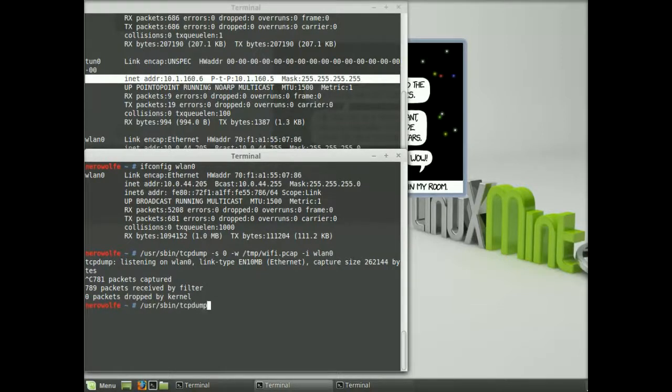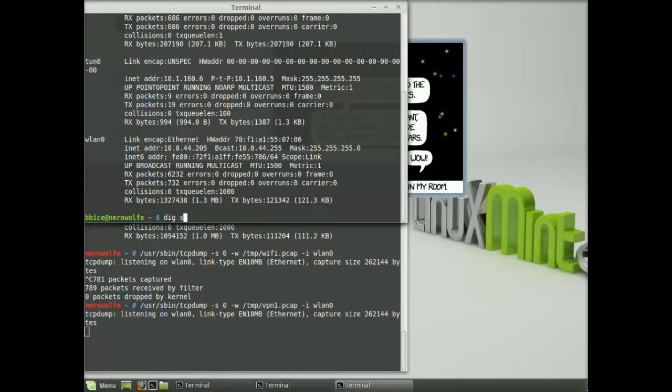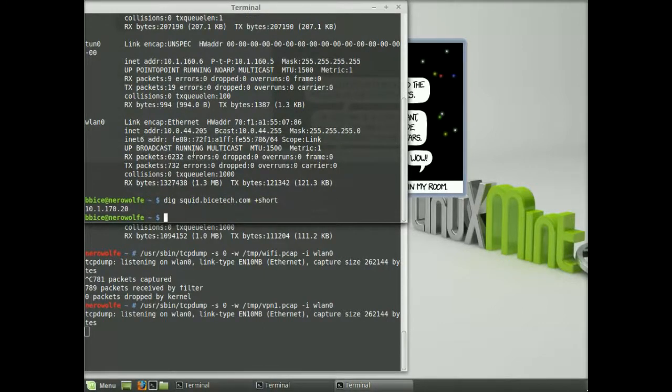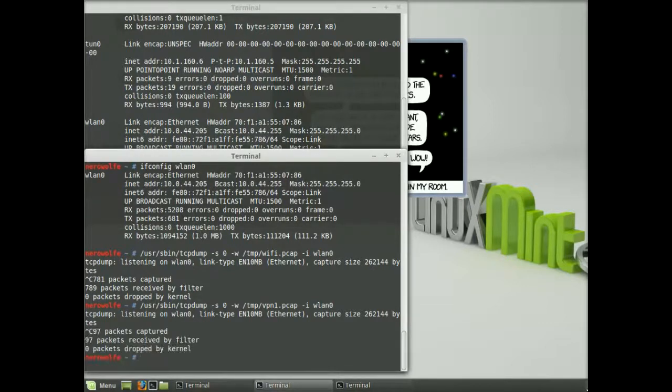So now we're going to start up the tcpdump packet capture again. I'm going to use a different file name since now I'm capturing packets while on the VPN tunnel. And I'm still capturing it from the Wi-Fi interface, not the tunnel interface. So in other words, we're looking at what's going out the Wi-Fi interface. This should be all encrypted traffic if it's something going to my network. So we'll do the DNS query again. This time it resolves. That's good. So the VPN tunnel is working. We'll have to see if it's encrypted or not.